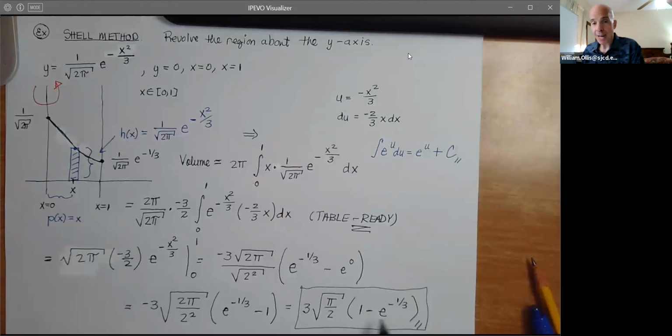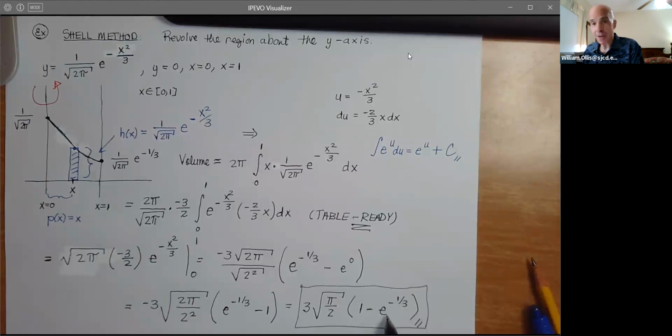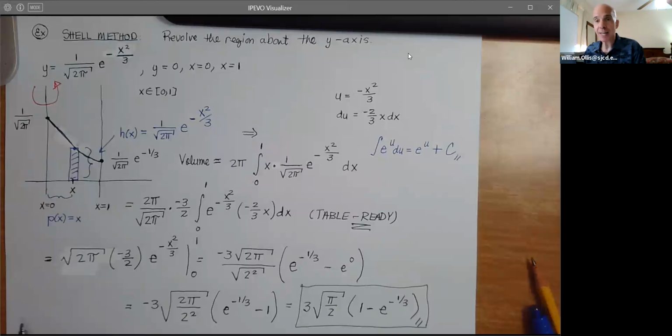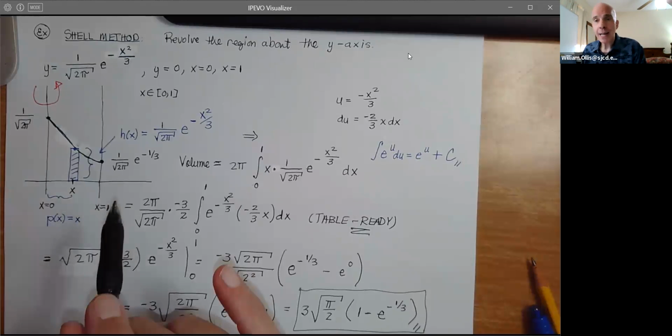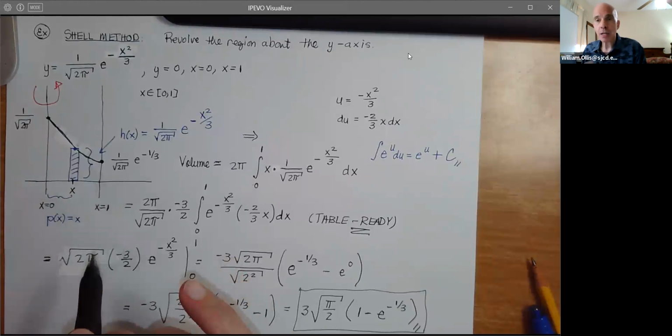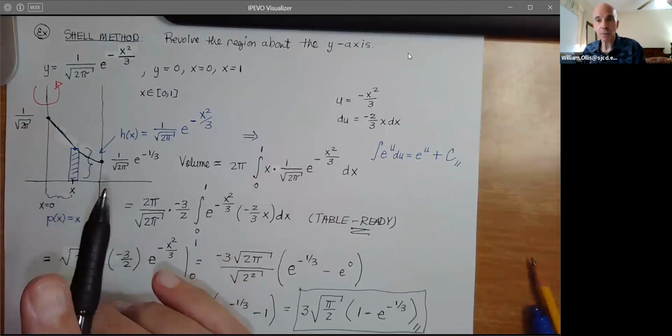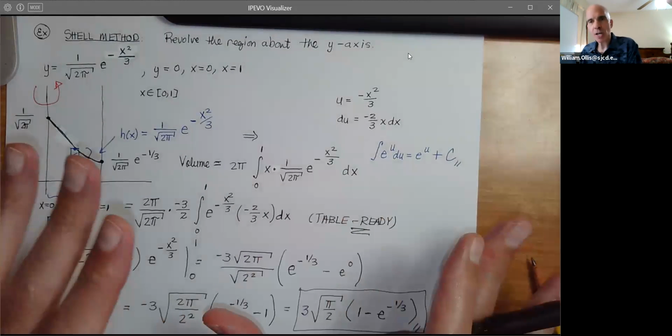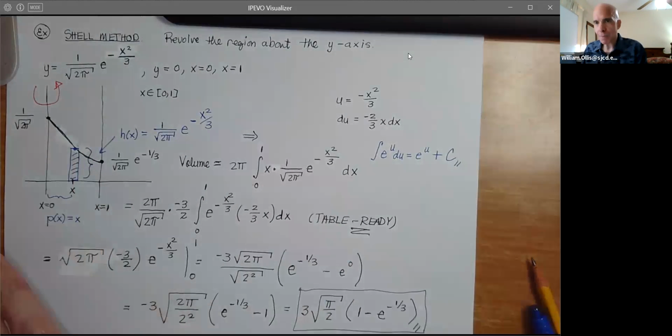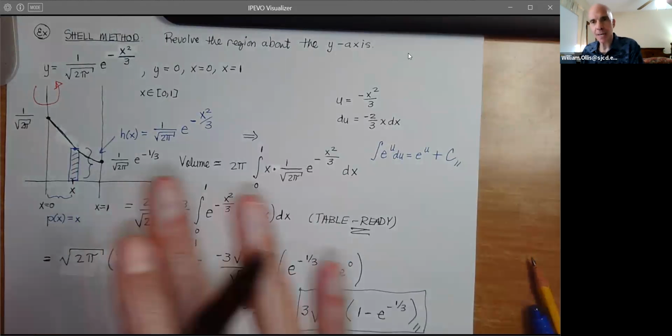This is the preferred answer, but if you're in a physics lab or something where you need a nice approximation, you can use your table of exponential values, or the cheap, available to everybody, Google calculator, and this will give you a very nice approximation. So just remember, go ahead in your homework and look at the cross-section method. It's very straightforward, but I wanted to spend more time getting into the shell method and comparing it to the disk method because I think pedagogically that made more sense.